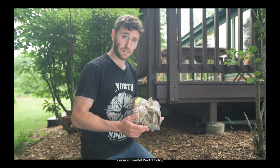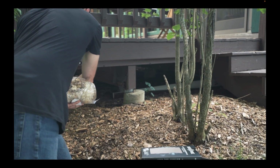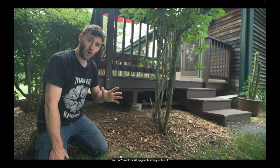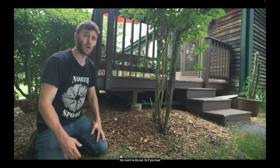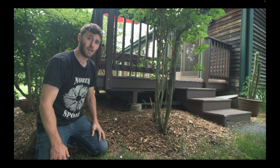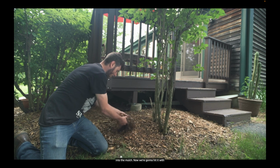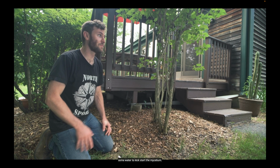Now that it's out of the box, crumble it out of the bag into your wood chips. You don't want the kit fragments sitting on top of the mulch to dry out. So if you have more mulch, put another layer on top. If you don't, that's okay. Just use your hands to work the kit fragments into the mulch. Now we're gonna hit it with some water to kickstart the mycelium.